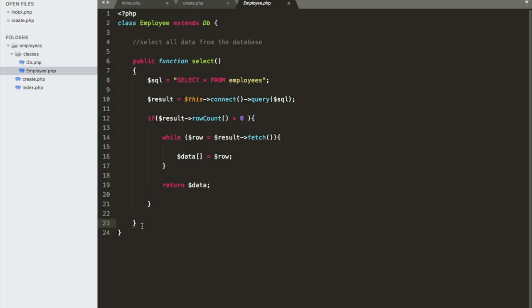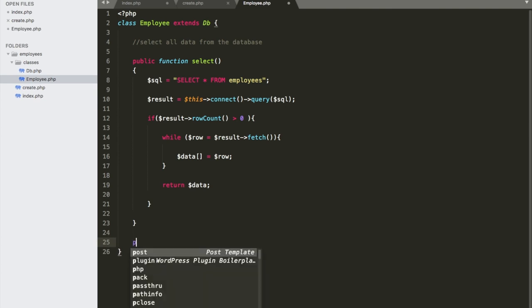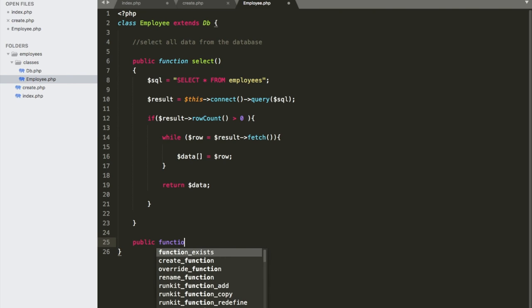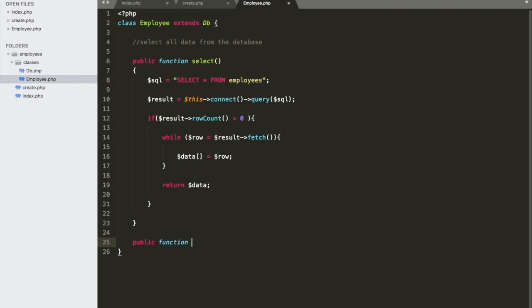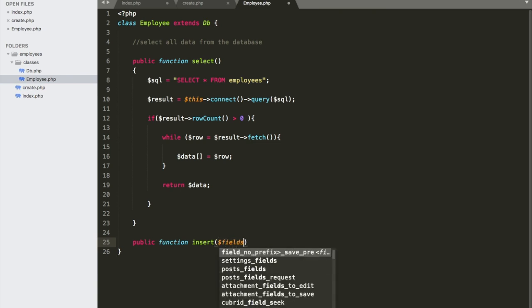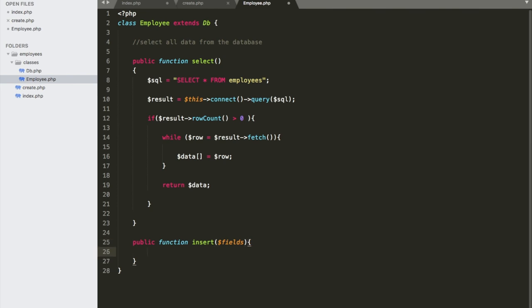So I am going to create a public function insert, and this will receive one parameter, which is fields. So what is fields and what is inside of fields?